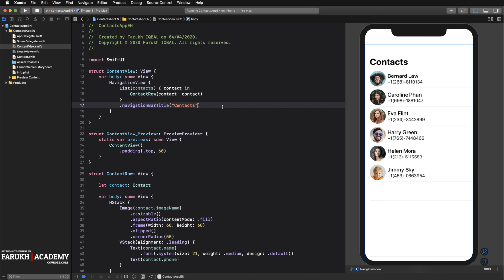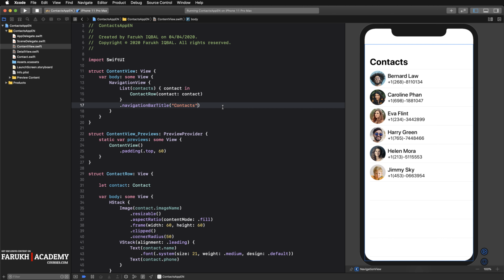So the destination will be DetailView with contact, and that we don't need, so you can simply do that. Then simply cut and paste it here. So the NavigationLink tells SwiftUI to push the detail view equipped with the passed contact instance on top of the navigation hierarchy.